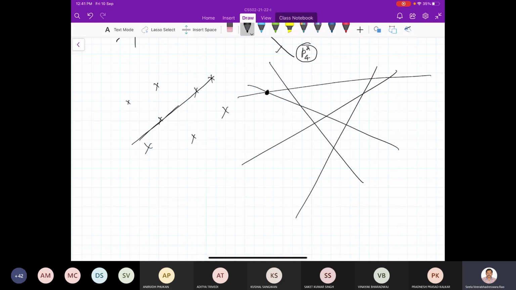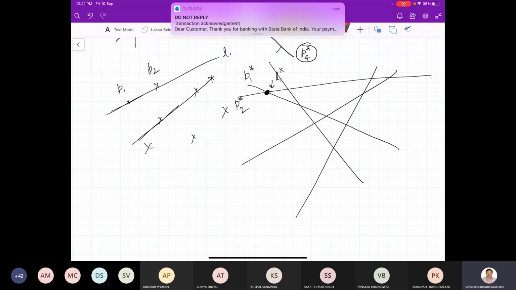Suppose you take this line passing through these two points, say P1 and P2, and this is L1. P1 is mapped to P1 star, this line, and P2 is mapped to P2 star here. And this intersection point is nothing but L1 star.